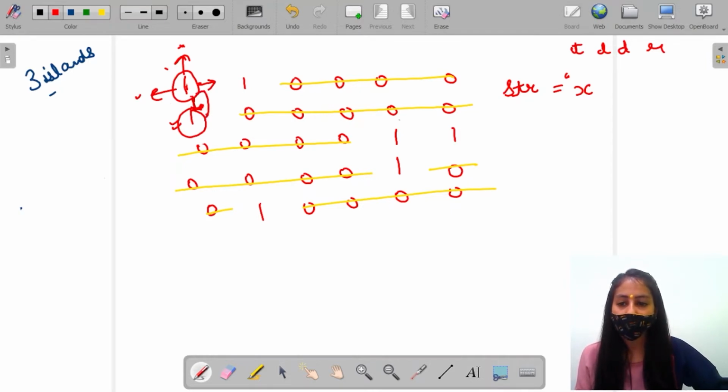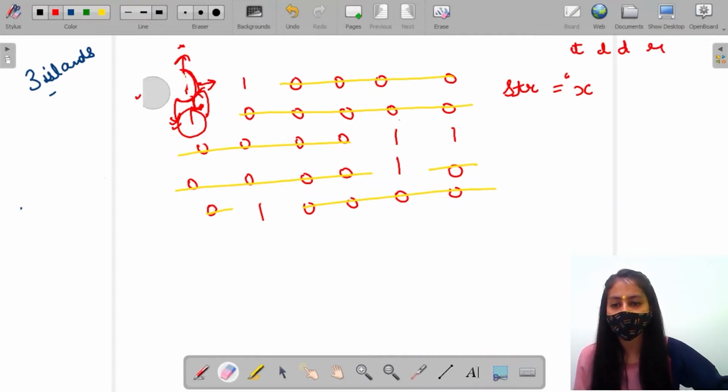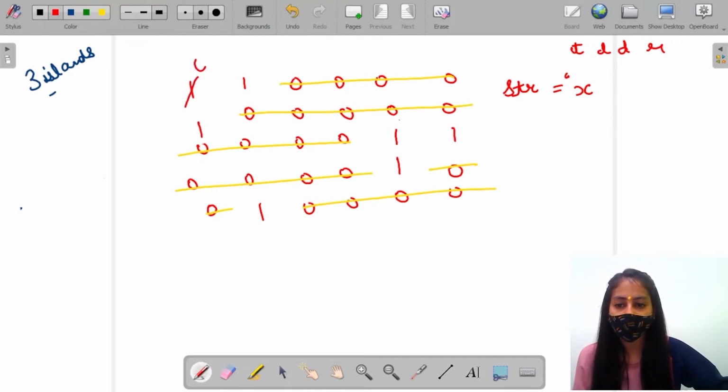When this one moves in the top direction, it will again call DFS on this one, it will again go here, so infinite calls will take place. In order to avoid this, when we call DFS on this one, we mark it as 0. This means that this one is visited now, because we are not visiting the zeros. So this one is visited now.